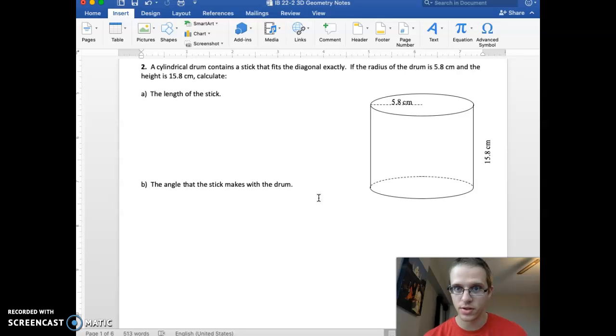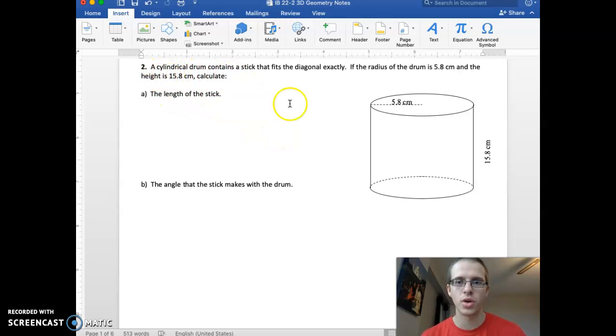I didn't say this the first time, but my suggestion would be when you have diagrams like this to draw subsets of it separately so you can kind of see what's going on and you don't have to keep remarking the original figure. This video should definitely be shorter than the first one because there's only 2 parts, and these parts are a little bit more straightforward.